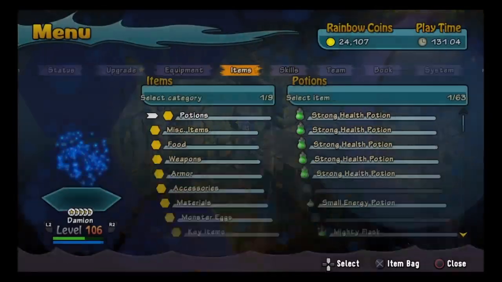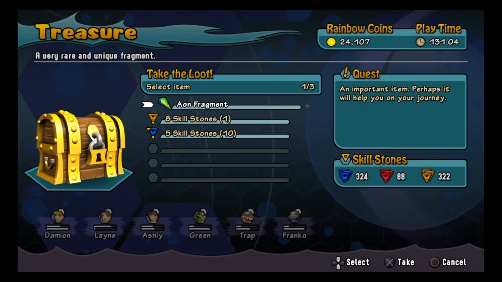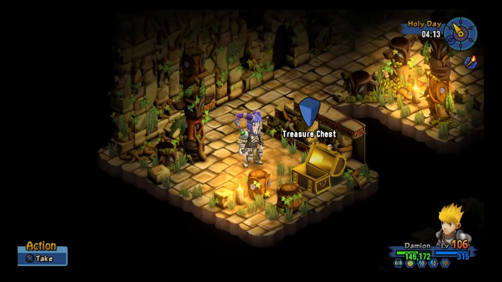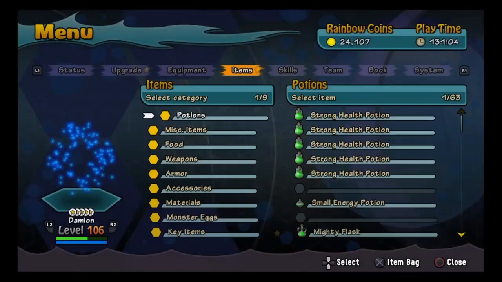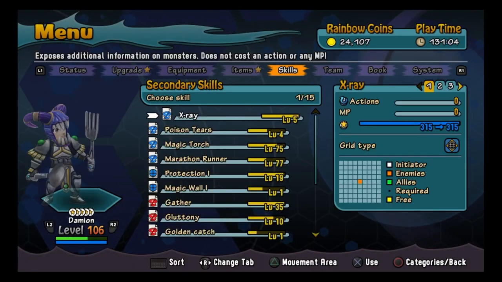Damn. New upgrade, so let's check what we get. Well, here's my first Aeon Fragment. Worth it. That's part of the post-game story. I think that's it. I don't know if there's any other, I think there is, so let me check certain places. Whoops.